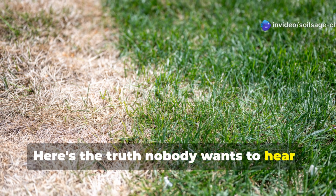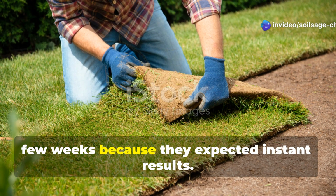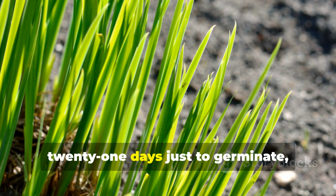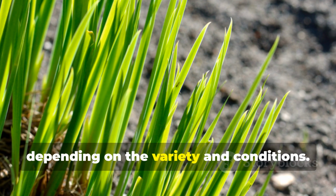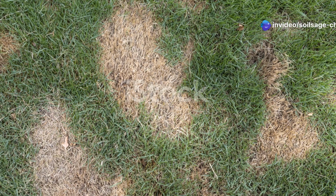Here's the truth nobody wants to hear. Lawn revival takes time. I've seen too many people give up after a few weeks because they expected instant results. Grass seed takes anywhere from 7 to 21 days just to germinate, depending on the variety and conditions. Full establishment can take several months.